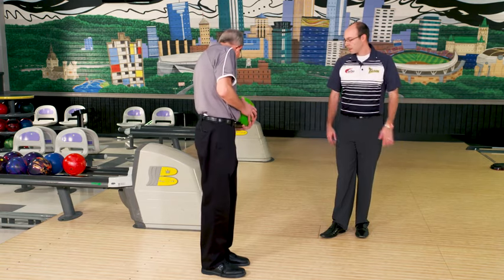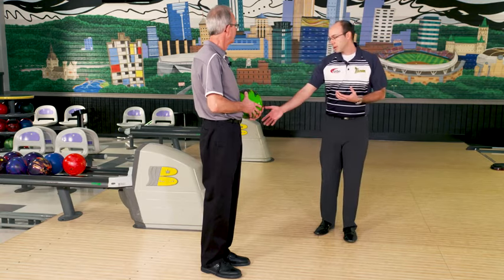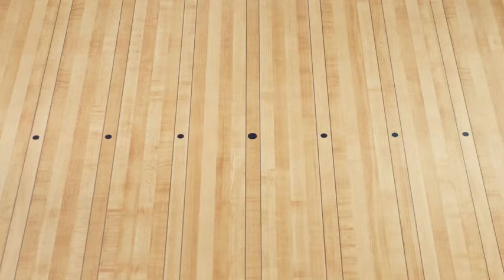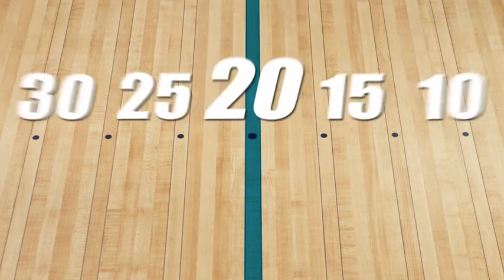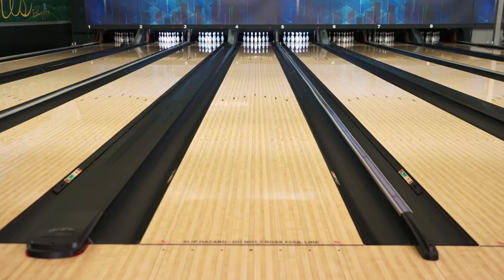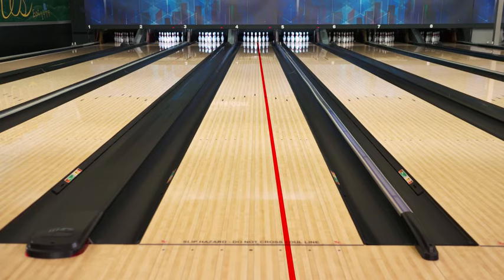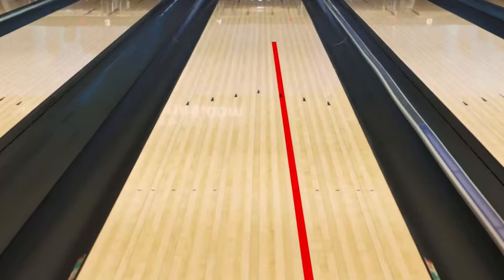So now you've got your starting position. The very first time we bowl, just to knock the pins down, we're going to want you to start right in the middle of the lane. If you look at these dots, you'll notice there's one that's bigger than the rest of them — that's the one on the 20th board, right in the middle of the lane. So go ahead and start right around that 20th board; it's a good starting point. From there, you want to look down the lane at the head pin — it's the pin that's right in front of you.